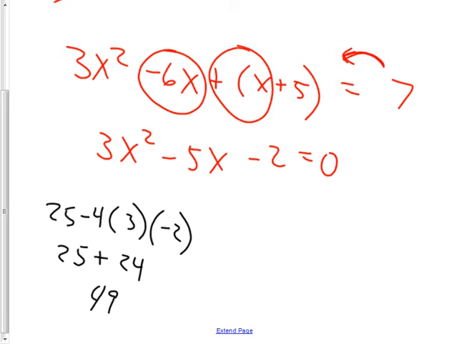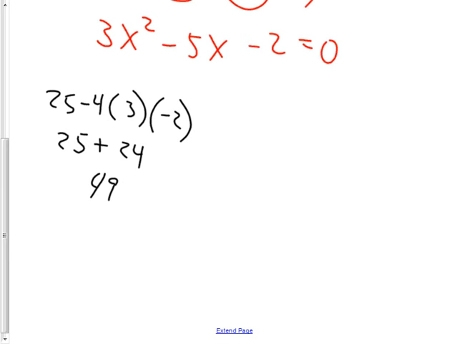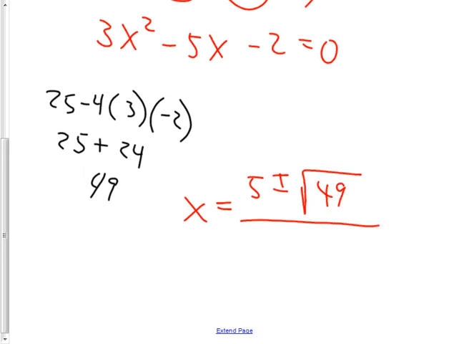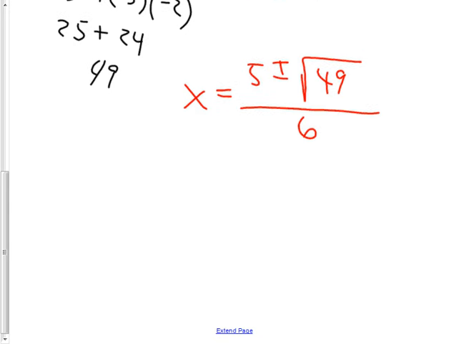But frankly, I think it's just about as easy. We're already halfway done with the quadratic formula. I might as well just finish the quadratic formula. And what is that again? It's x equals negative b, which would be 5, plus or minus the square root. And I already did the whole square root thing. It's 49. All over 2a. 2 times 3 makes 6. And this is why I said to put on a separate sheet of paper, because we're still going. And now we go x equals 5 plus or minus 7 over 6.